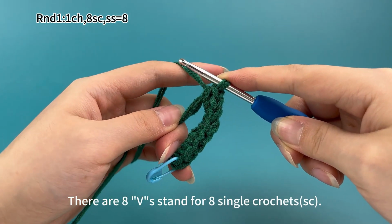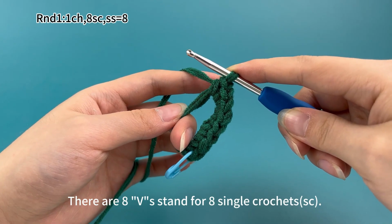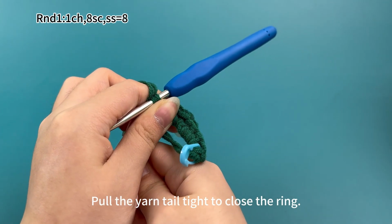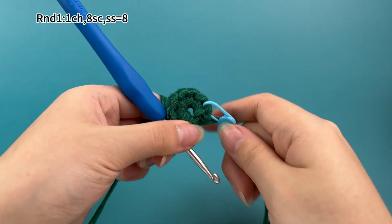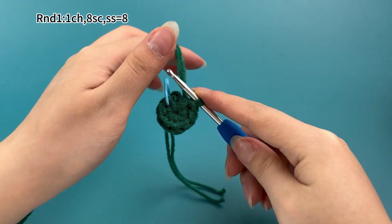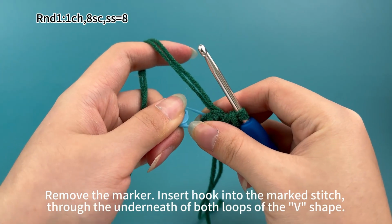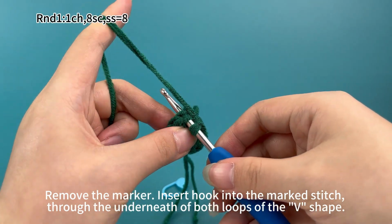There are 8 V shapes standing for 8 single crochets. Now pull the yarn tail tight to close the ring. Then work one slip stitch in the first stitch. Remove the marker. Insert hook into a marked stitch, sew the underneath of both loops of the V-shape.